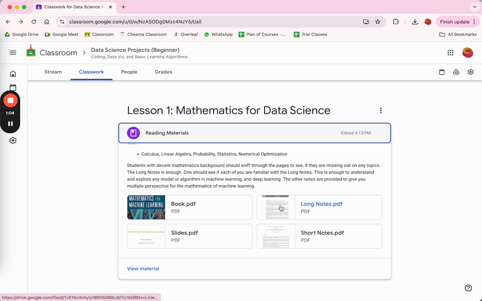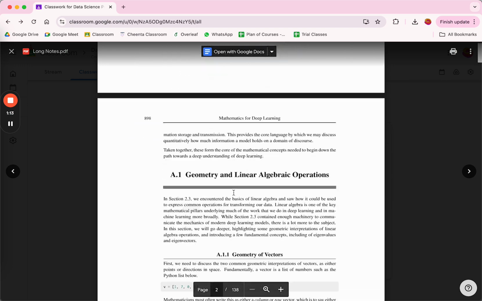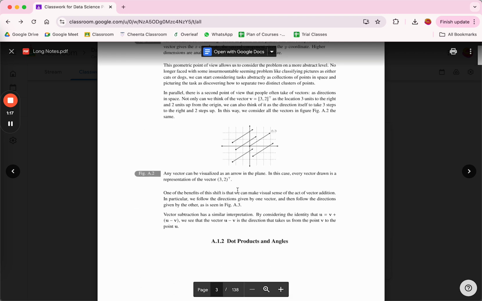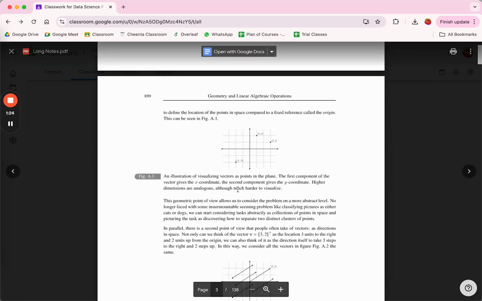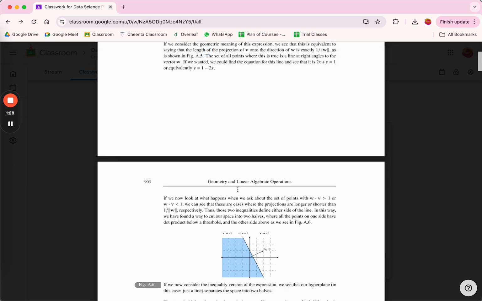We have selected specifically a few slides and long notes and also our notes. So let's see these long notes. It's also 138 pages, but this is exactly very simple with codes, what exactly you need to learn for all the ideas for data science, for you to implement data science in real life. And this is 138 pages, but ideally the students should be able to easily understand it. If not, you should spend a considerable amount of time in learning the concepts here.